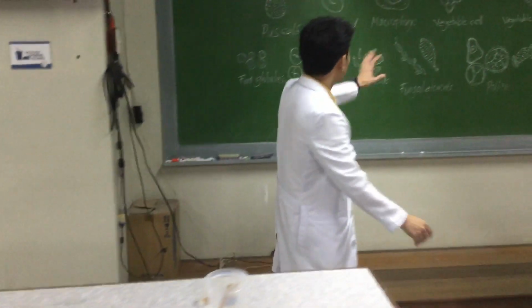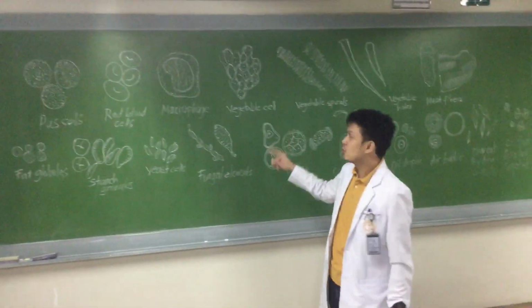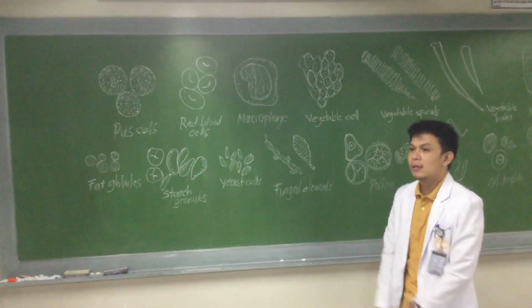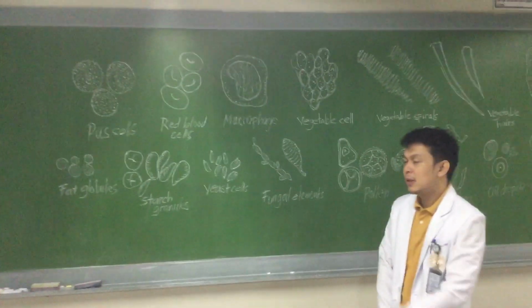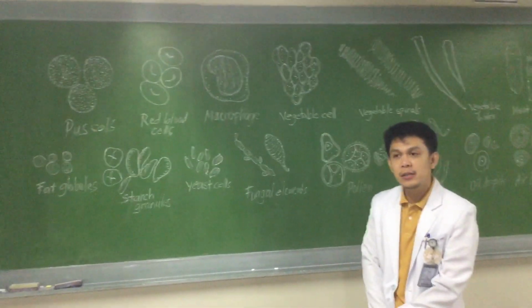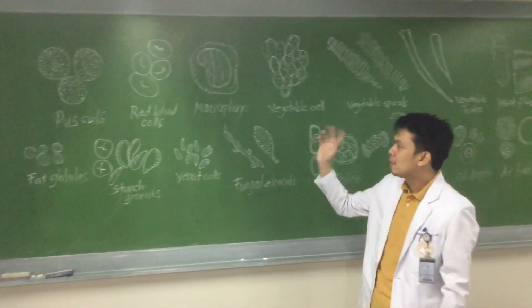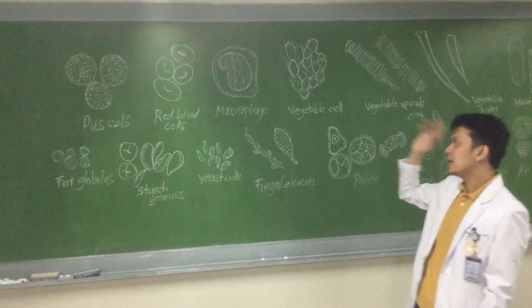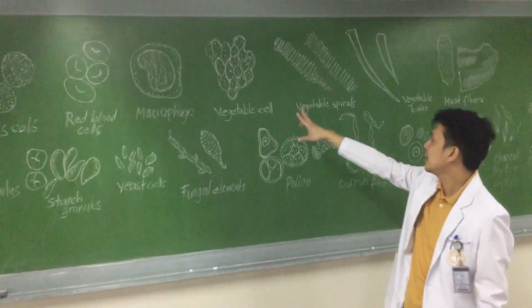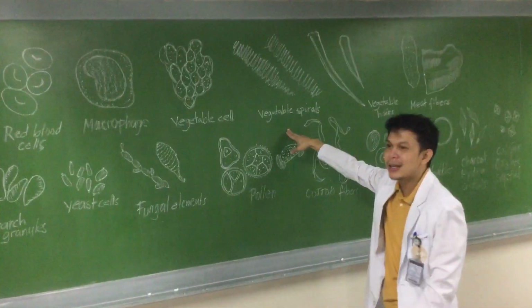Now, over here are actually the artifacts that you can find if you have the sample of the stool. We have there the pus cells, okay? Red blood cells, although those cells will be discussed in your analysis of urine and body fluids, pero usually ito rin makikita nyo eh. Pus cells, red blood cells, you can see as well macrophage, of course vegetable cells. Okay, ganyan ang itsura ng mga vegetable cell. Ito naman yung vegetable spirals.